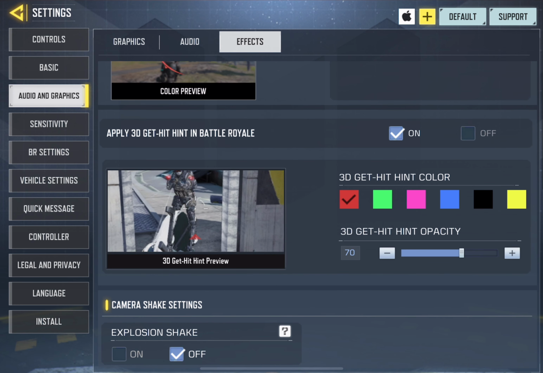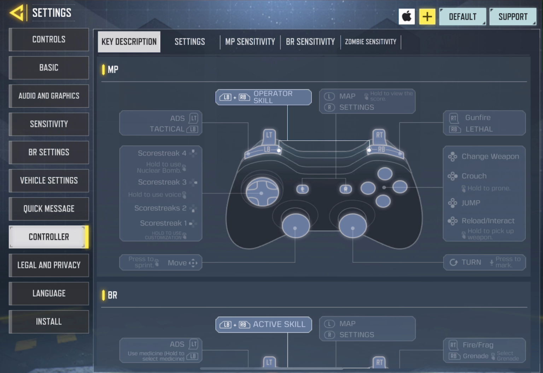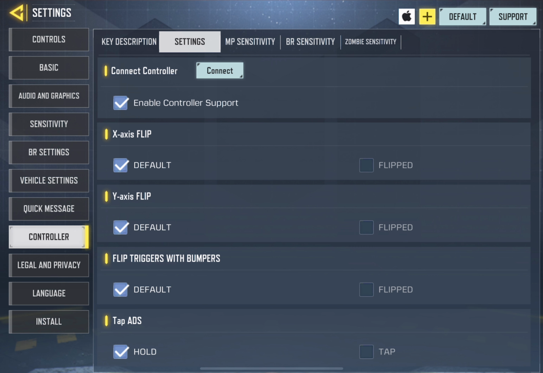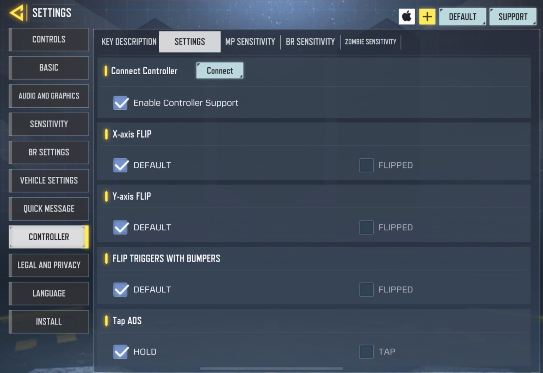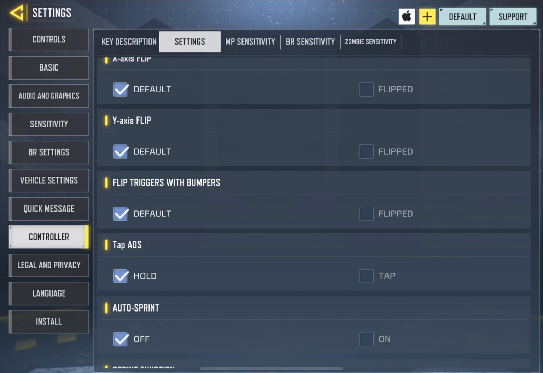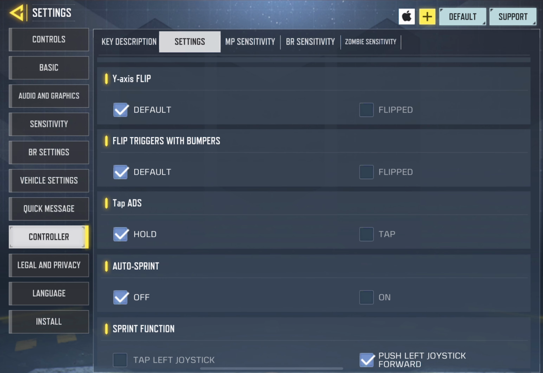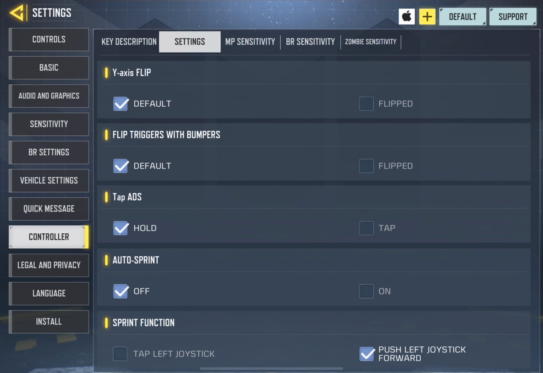And because I'm a controller player, I'm gonna just go down and show y'all my controller settings. I am using a PS5 DualSense Edge on Call of Duty Mobile. And so I'll pull up my settings. I am just a regular console player just in general. I play Black Ops, Grand Theft Auto, 2K, Madden, all of those games. But I do enjoy COD Mobile. So I just literally Bluetooth my controller over. But yeah, here's my settings that I'm running on the controller. Like I said, you can literally just copy them if you like my gameplay.